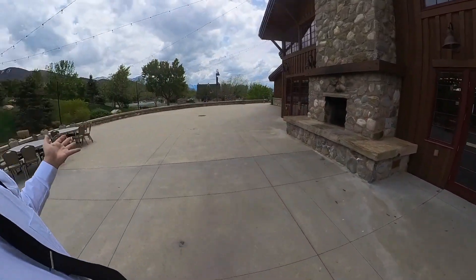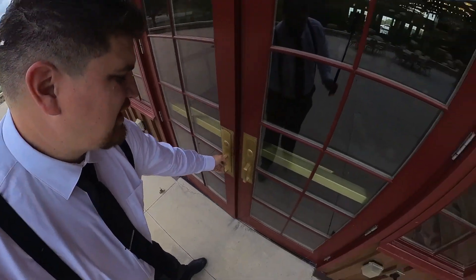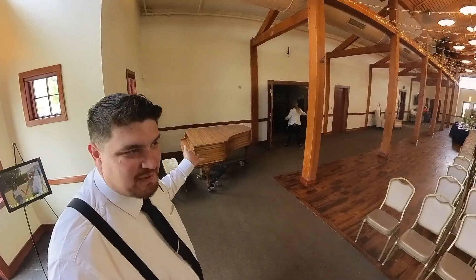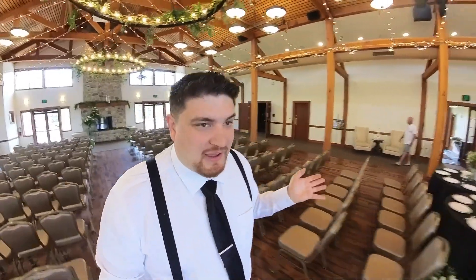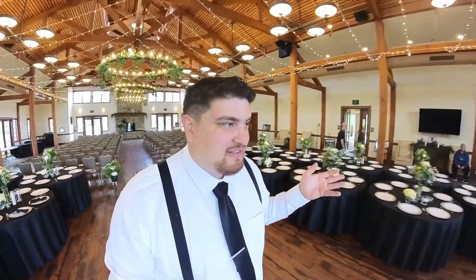I didn't bring too many uplights, but unfortunately we are getting rained out so we're just having to think quick on our feet and we're moving inside. Let me take you inside. This will be the corner that we set up and as you can see this is a very big venue. When I found out about the rain I started charging more uplights because I'm only going to bring 20 — you don't need a ton of uplighting for an outdoor area, but a venue like this has lots of beautiful architecture that you can uplight.